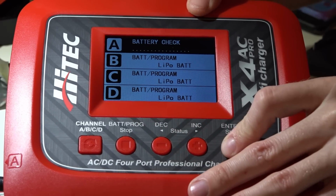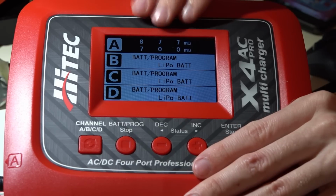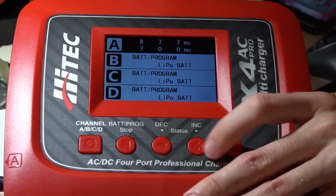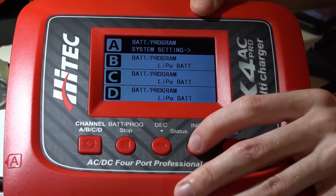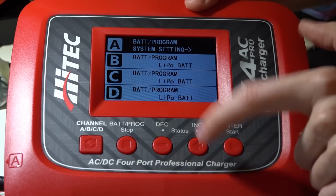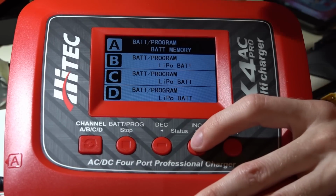You can check your battery resistance. Once again, I would recommend just having one battery plugged in to do this. This is handy for me. It lets me know how much resistance my batteries have and lets me know when it's time to replace it once the resistance gets too high. System settings, you can just change your alarms and alerts. By default, this thing beeps every time you push a button, but I've already turned that off. There's a bunch of other things you can do.